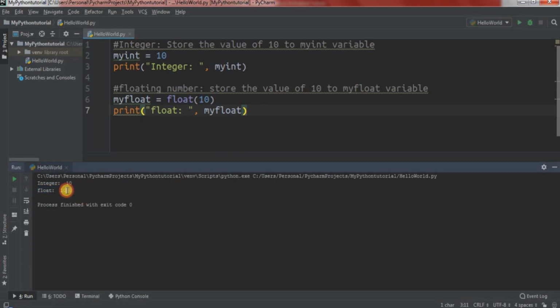Alright, that's it. And as a reminder, a variable is always assigned with the equal sign, followed by the value of the variable. And also, variable names are case sensitive.